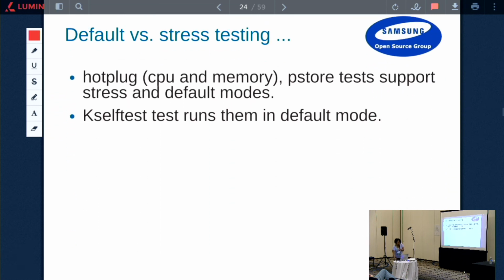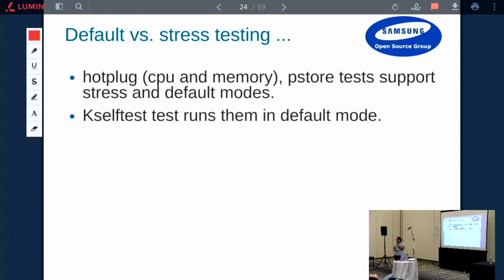A couple of things I want to mention are default versus stress testing. There are some tests, for example CPU hotplug, memory hotplug, and pstore tests, that support stress mode as well as default mode. Kselftest runs them in default mode. That means when the CPU hotplug test is run, only a percentage of CPUs will be offlined.